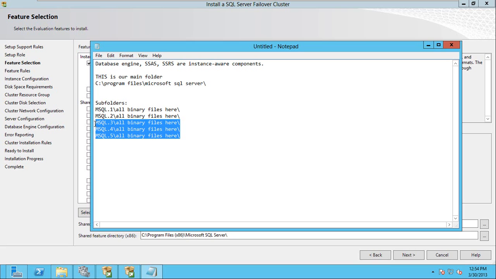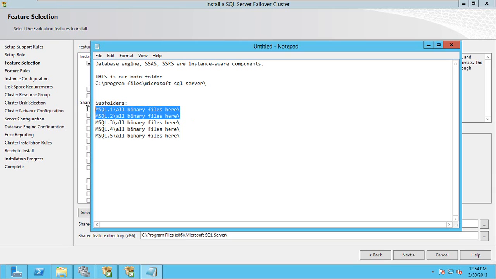But in some situations you might want to create multiple instances of SQL Server. For example, one instance you might want to use for development. Let us say you create two instances, these two copies of SQL Server. One you may want to use for development, another one for QA. If you have a high caliber server, then you can go for multiple instances on the box. But usually we go with just one instance.